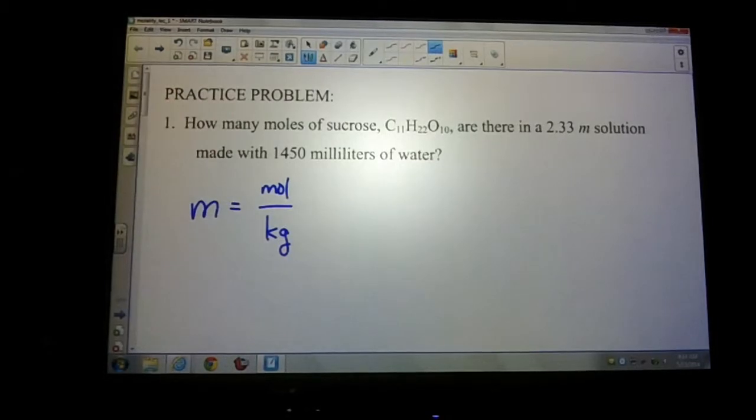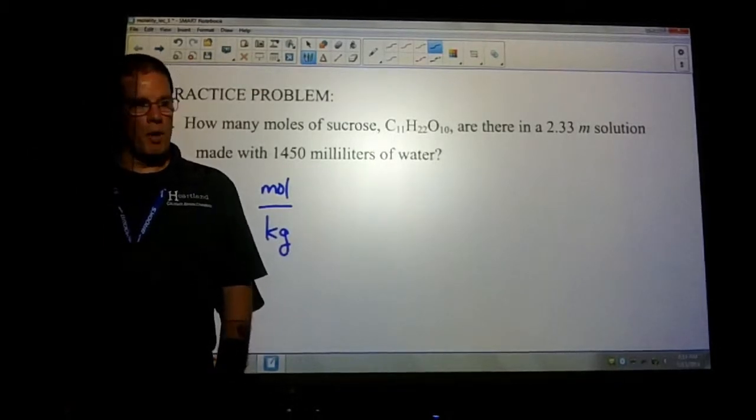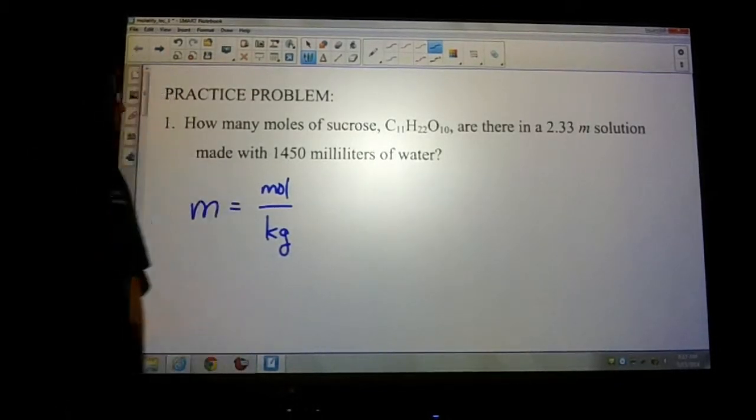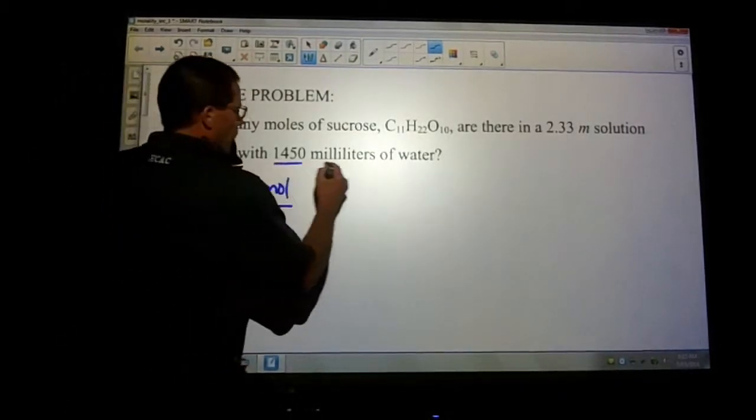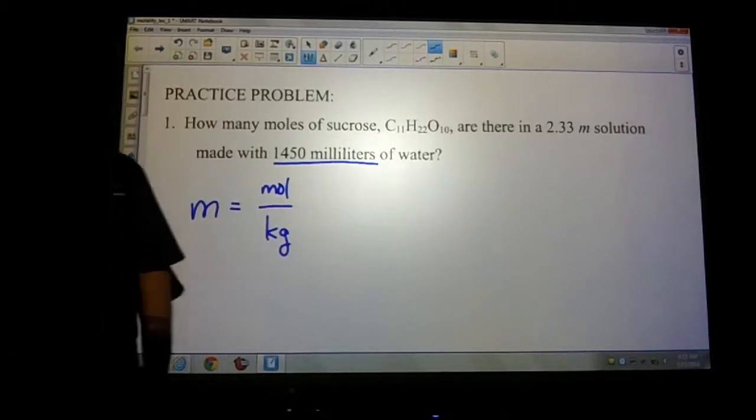Okay. Now, just like when we worked with molarity, if you know the volume and you know the molarity, always start with the volume. Well, in this case here, we are given a volume. What can we do, or do we have a conversion that we can get milliliters of water to, say, grams of water? Anybody remember that conversion? I gave it to you on a quiz or a test not too long ago.